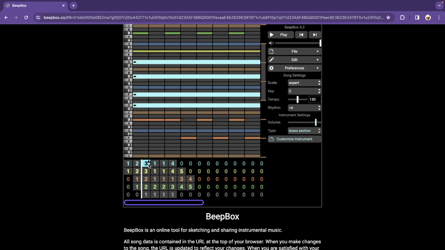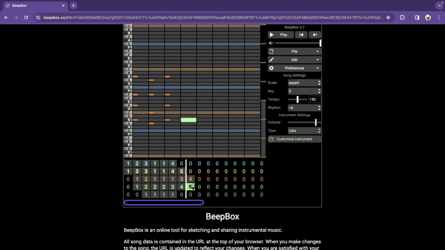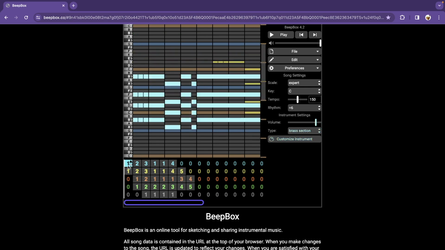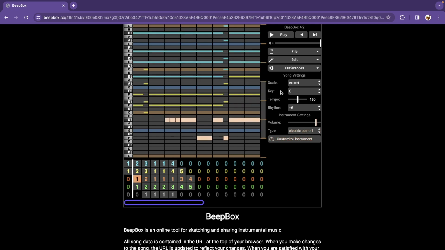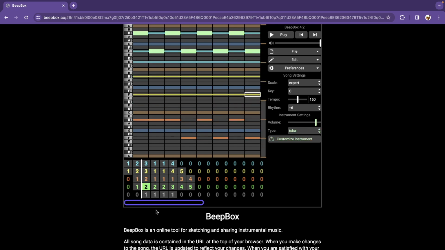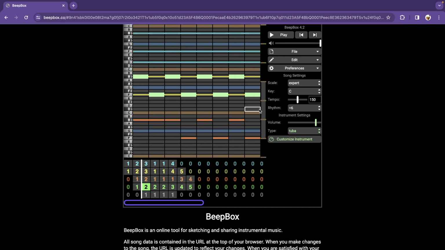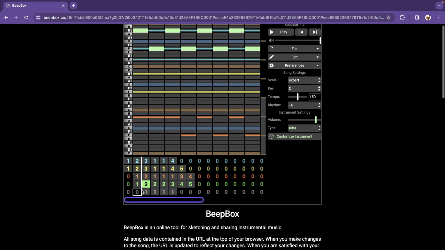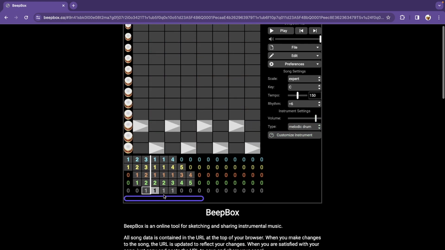I just kind of wanted to show you what a finished product looked like. So this is Growing Up in the King's Court. And just so you can kind of see and hear how it is, I'm going to change some of these octaves around just a little bit so you can get the most out of this. I'll lower that down to there. That'll probably be good. And then drums.